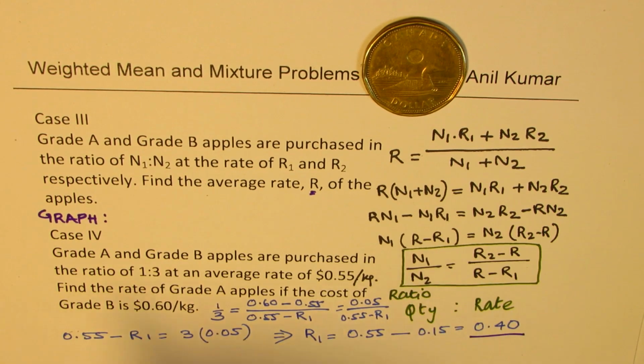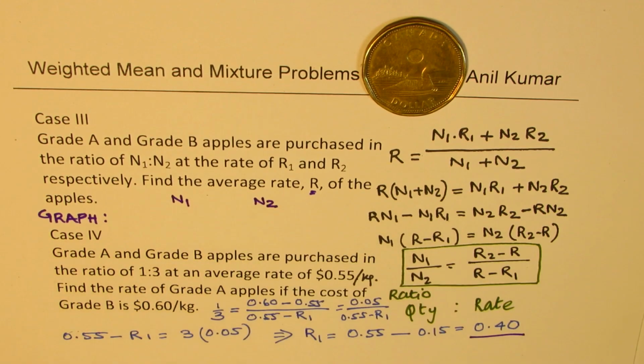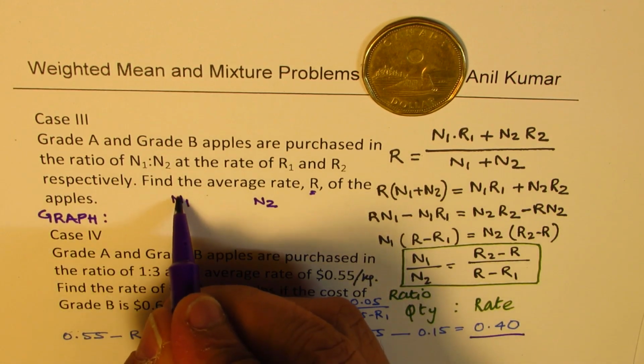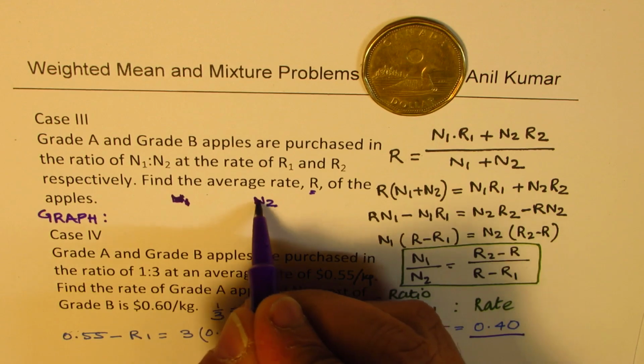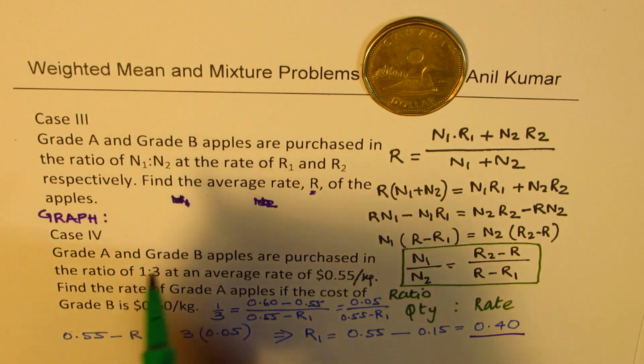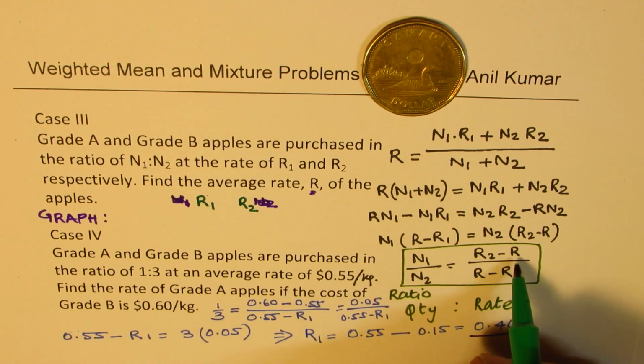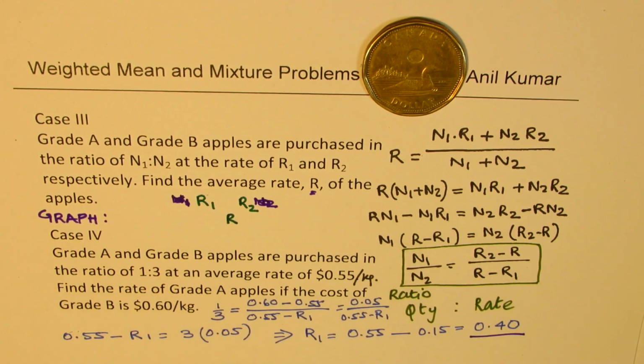So what we normally do here is, let's say we have quantities n1 and n2, right? So we have these two numbers. We could start with rates also, right? So, well, this was a ratio, so let me put it at the bottom. Let's start with rates, since we want to find a rate here. This question was related to finding rate. We could start with quantities also, but since it was based on rates, we'll say let the rates be R1 and R2. And the average rate is R for us, right? This is the average rate.